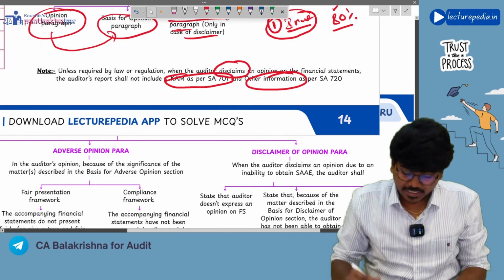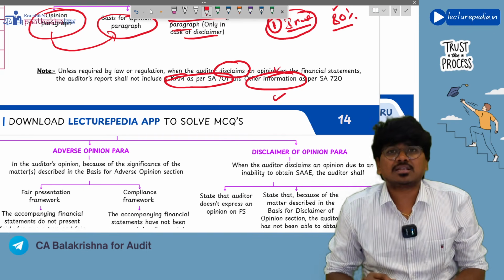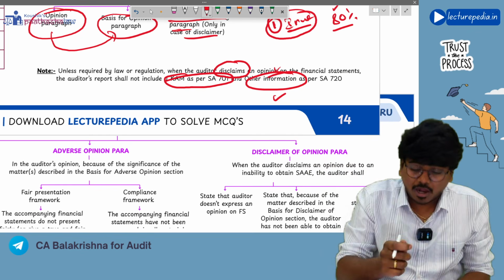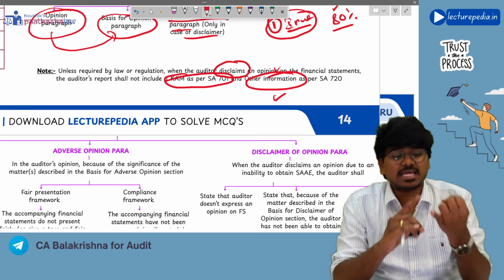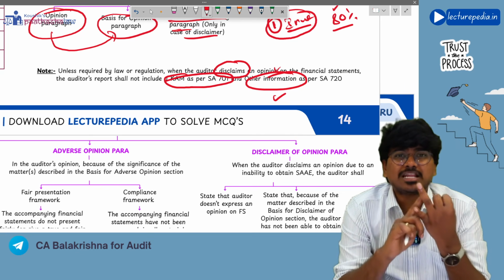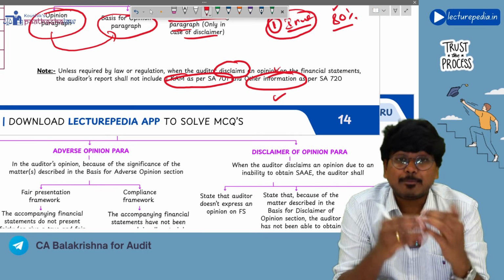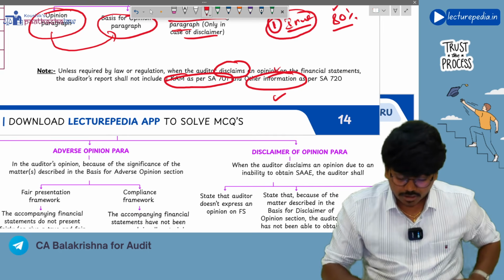Not other matter paragraph, other information paragraph. What is meant by other information, sir? Sir, in the annual report there will be various items, various reports, like the director responsibility statement, management discussion and analysis, right? Like this, various things will be there. Apart from that, audited financial statements and audit report will also be there.